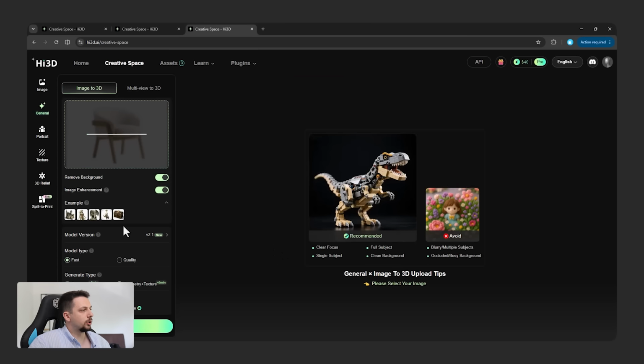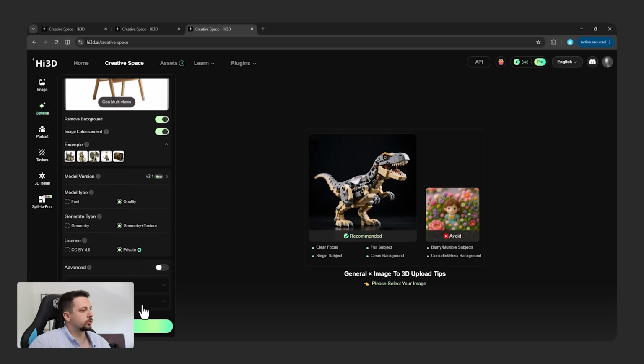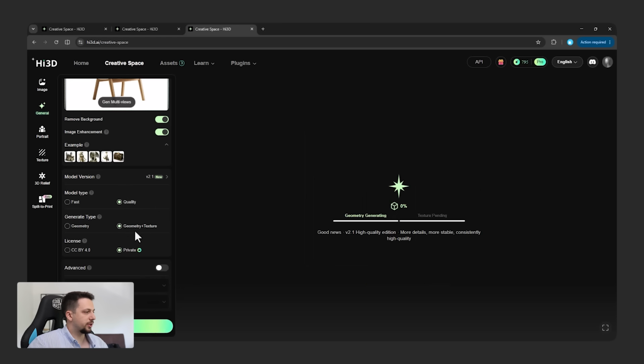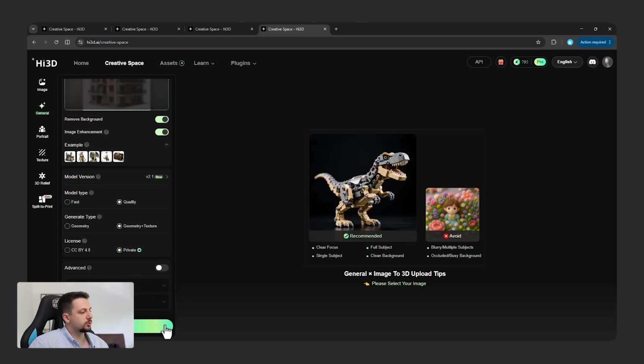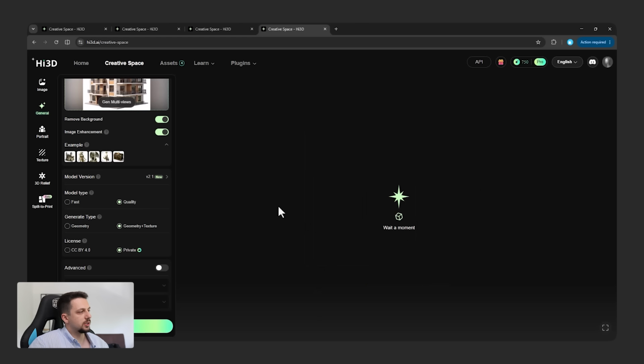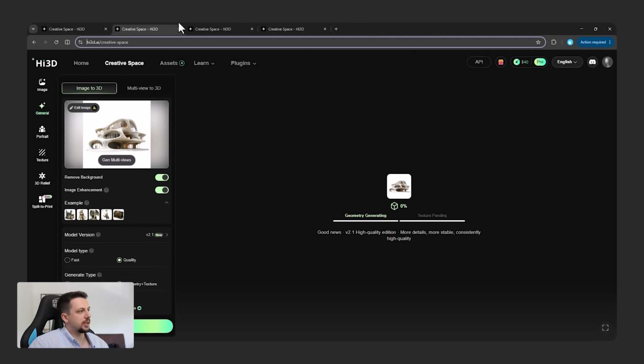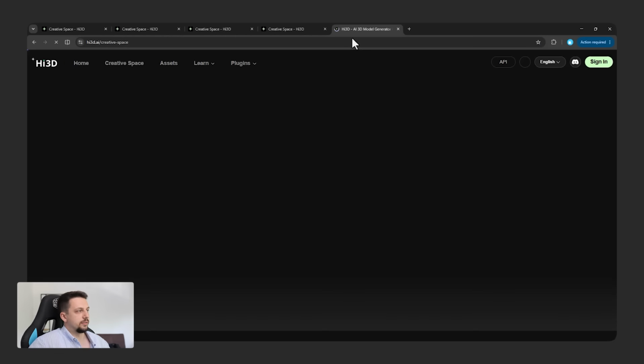I will upload a furniture piece, which I think is also a very cool use case. I will click generate here as well, and I've put the highest quality possible for all of these. And then finally, let's do an apartment building. Let's go for quality in terms of model type, and we will click generate, and then we'll be right back to check all of these results in a few minutes.